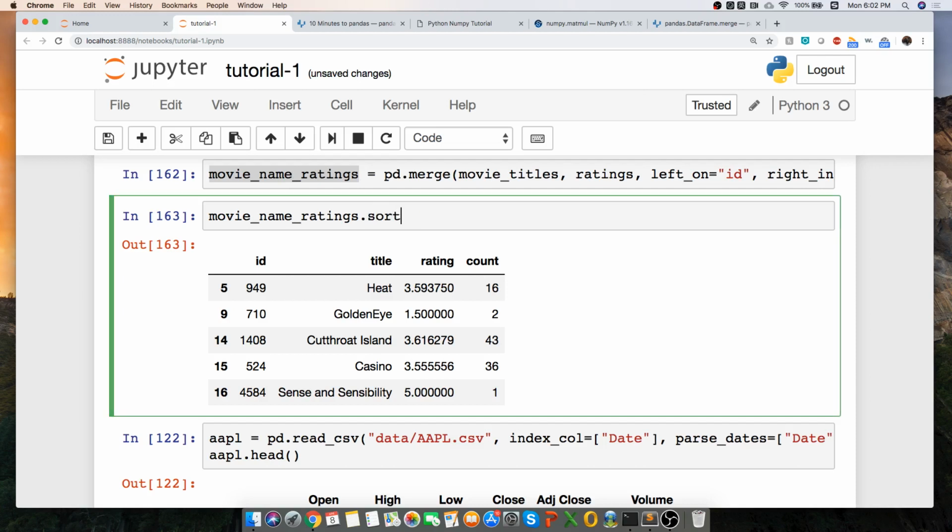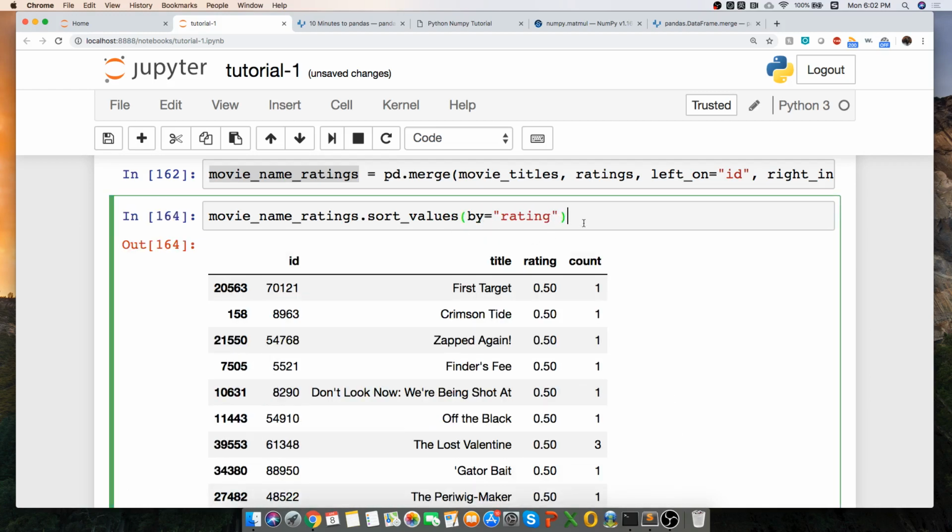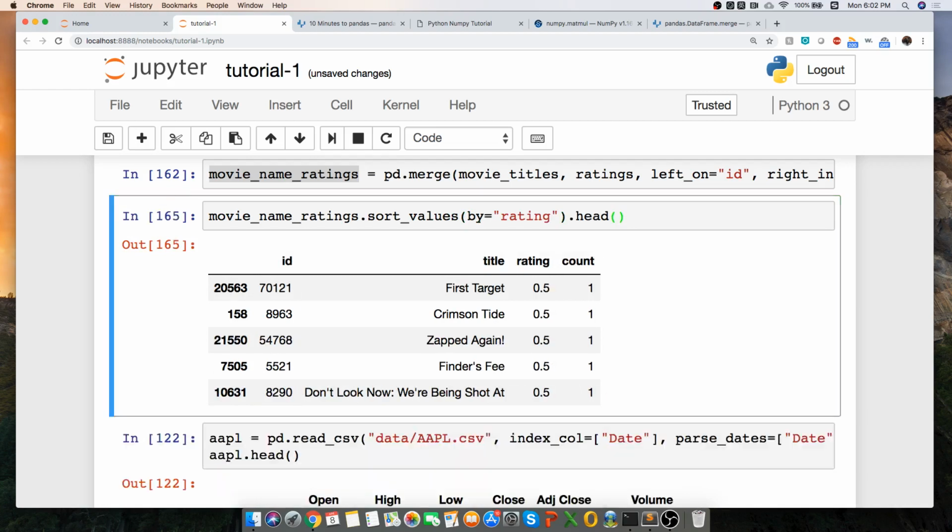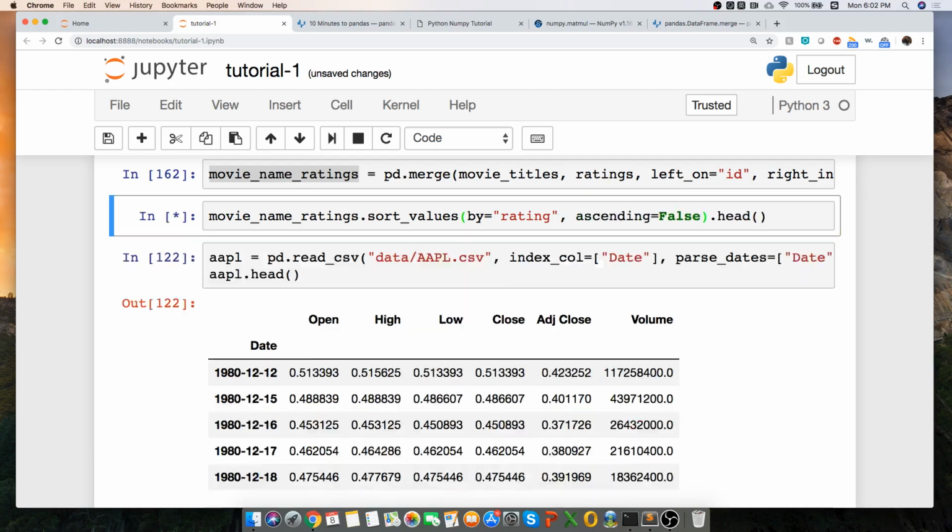So if you sort_values by equal to rating, let's see what happens, .head. Okay, I forgot to make ascending equal to false, so it's descending.